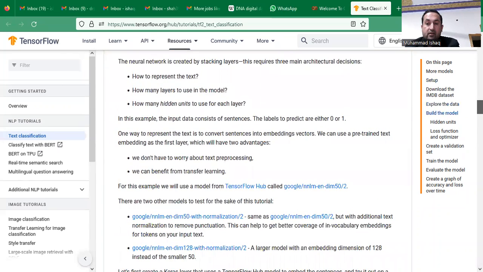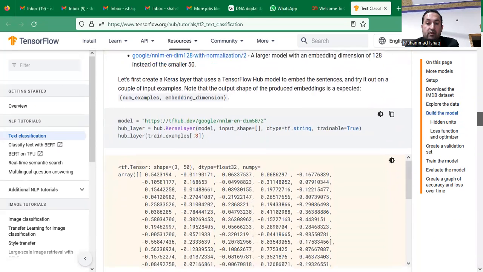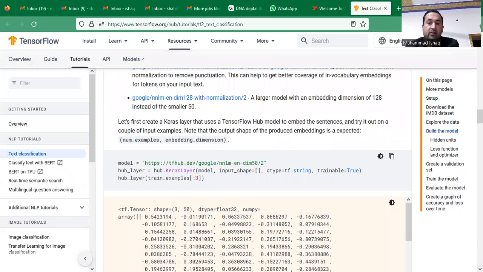Okay, after that, you have to build the model. The model over here is already built, and it is available online. This is a specific neural network, and it is in the TensorFlow Hub. TensorFlow Hub, we already imported it above. Okay, you may be familiar with this. These are variables, hub layer and model.